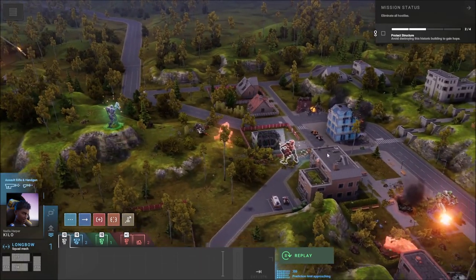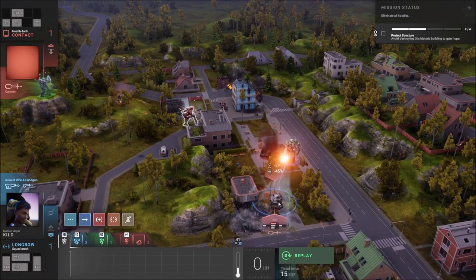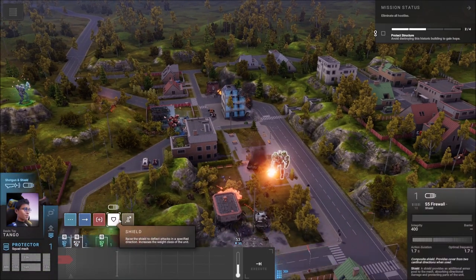How banged up are you? You're not that messed up, and you're okay. Who are you targeting? You're not even targeting anyone right now. Okay, so what we're going to do is we're going to use our shield.